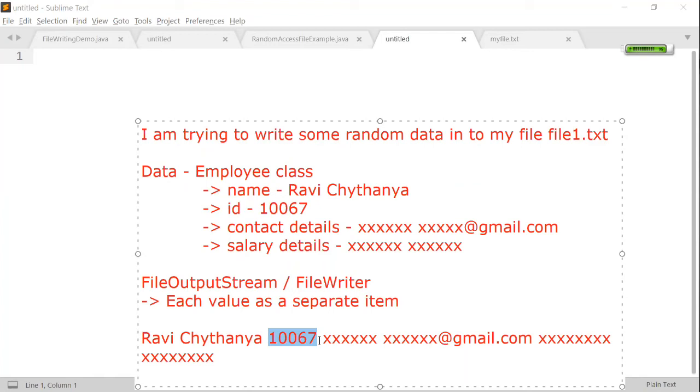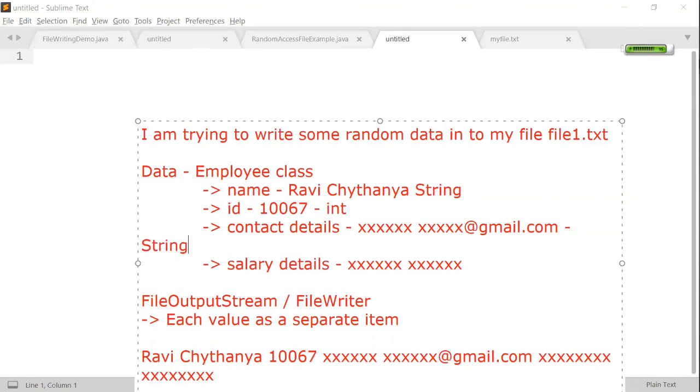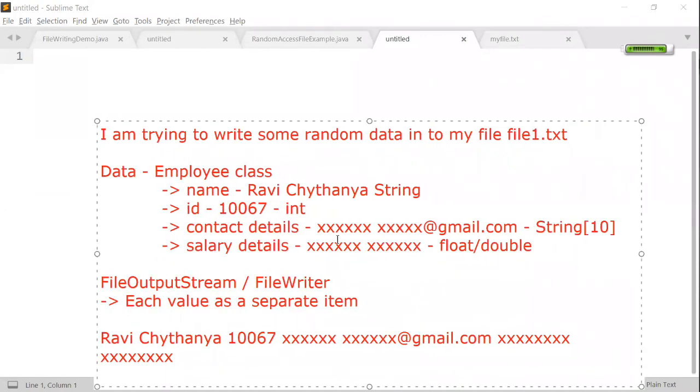Let us assume that this is a string, this is an integer, this is one more string of only 10 values, and this is a float or double. Let us assume that.